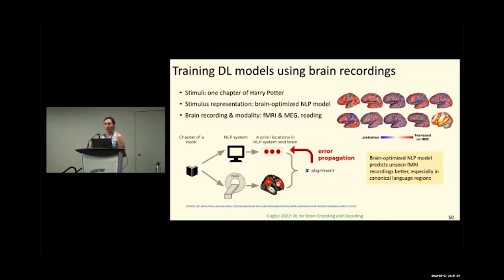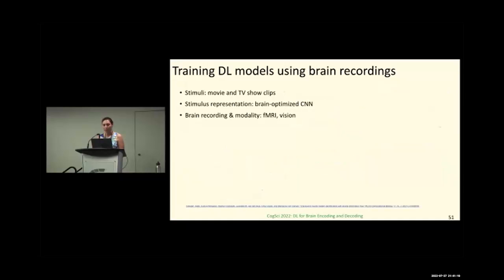This was with models that were originally trained on just language, so to predict the next word, but we additionally fine-tuned them to also predict MEG and fMRI recordings. I would say that in language, there's a lot less work in this area of including brain recordings to fine-tune or train models from scratch. But in vision, there's a lot of very recent work. This is mainly because of the existence of bigger data sets on the vision side, like the Natural Scenes Dataset, for example, from Kendrick Kay and colleagues, that has been used a lot recently to train models from scratch for vision.